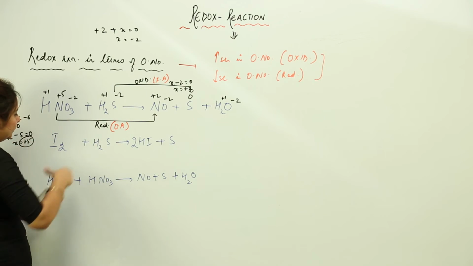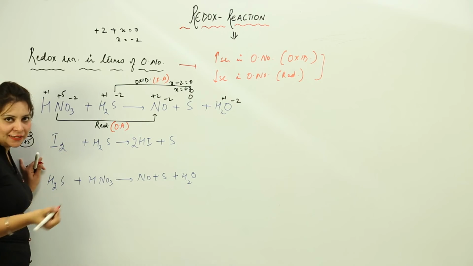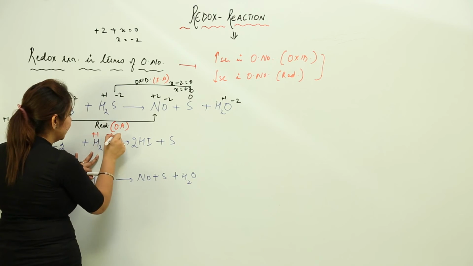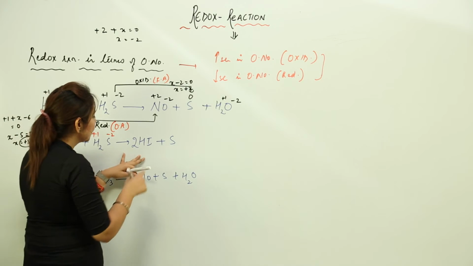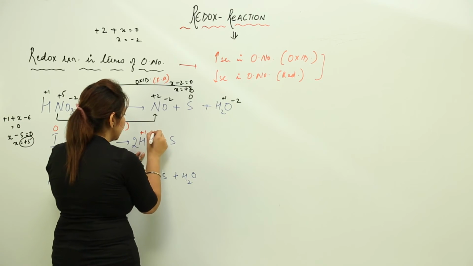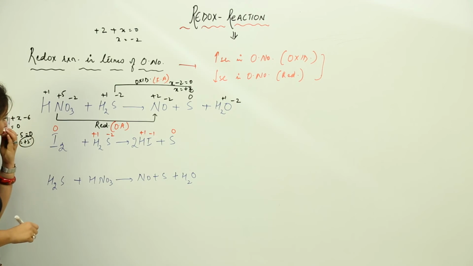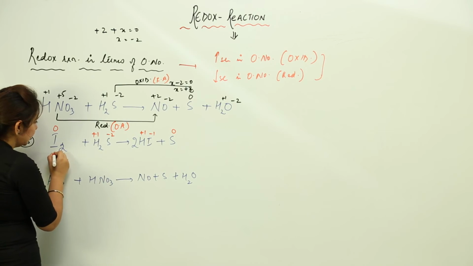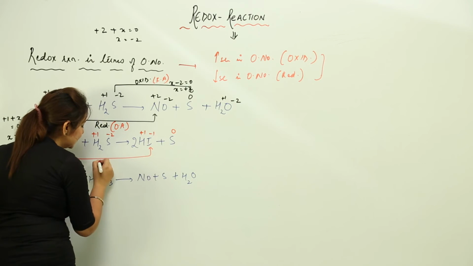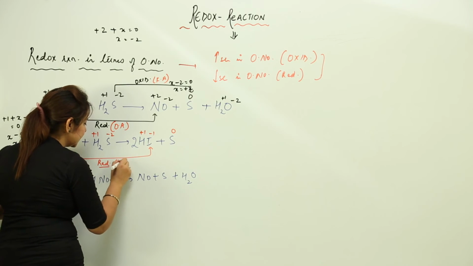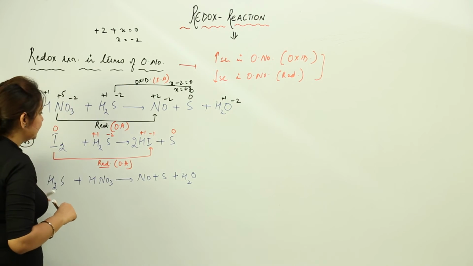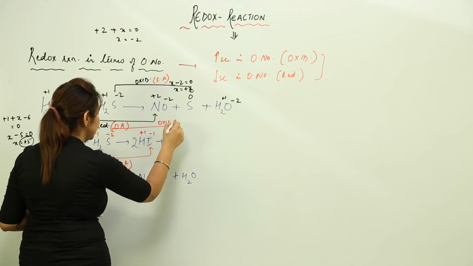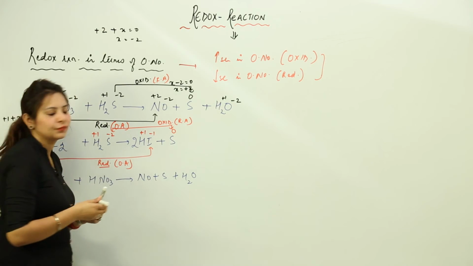Again, we need to write the oxidation number of all the atoms. Iodine exists in nature as I2, so again it is 0. For hydrogen, we found it here also, and in the same way you will find it for this one. This is plus 1, minus 1, and this is again 0. We see that iodine changes from 0 to minus 1. That means it is decreasing, so that indicates reduction, and it is an oxidizing agent. And sulfur goes from minus 2 to 0, that means increasing. So it is oxidation, and we write the reducing agent.